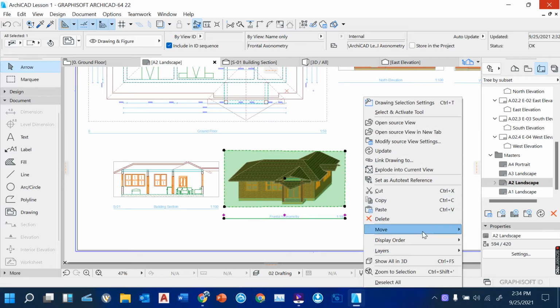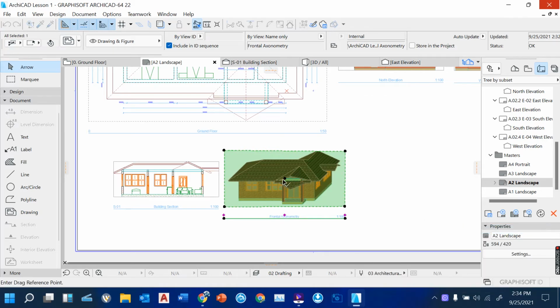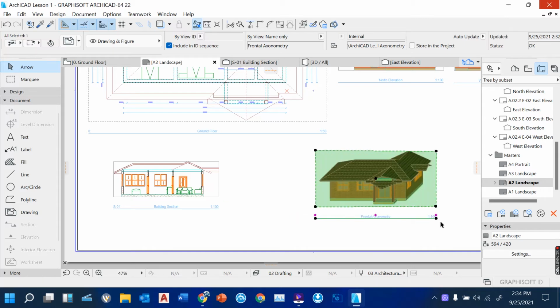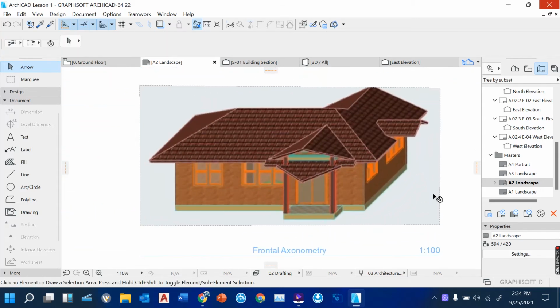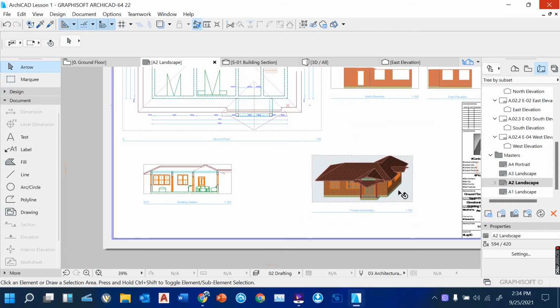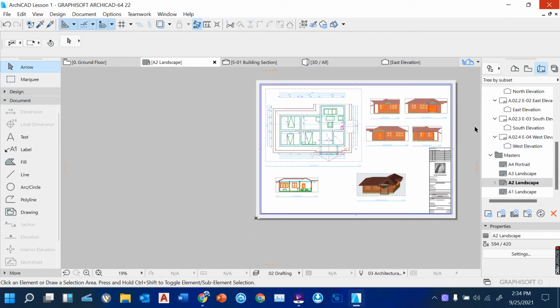You can right click, come to move, then you drag. Yeah. So you can place all your views. When you look into this now, you also have our 3D view.